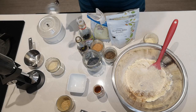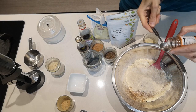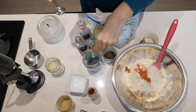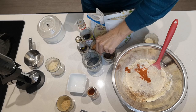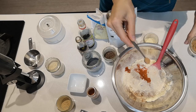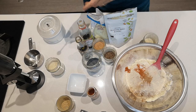Then we want 1 teaspoon of smoked paprika here. So a good teaspoon. Then we take a good generous pinch of nutmeg. So this is ground nutmeg. I'll put 1/4 teaspoon in here just for a tad little bit of flavoring.